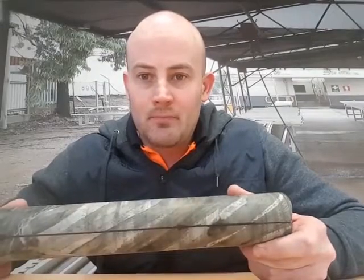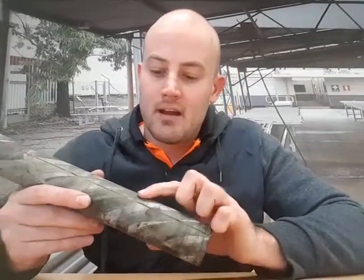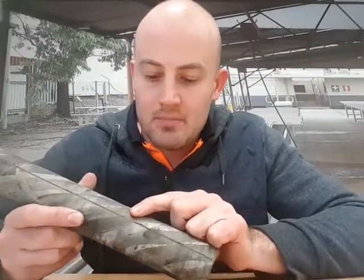First of all, you need some drill core with an orientation line. Without an orientation line, you don't know where it's sitting in the ground. You also need to know where the down hole is — the direction on the side of the orientation line tells you where the bottom of the hole is essentially.